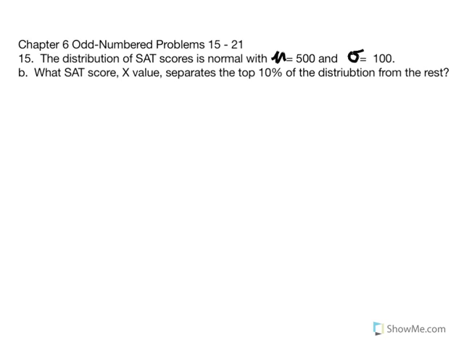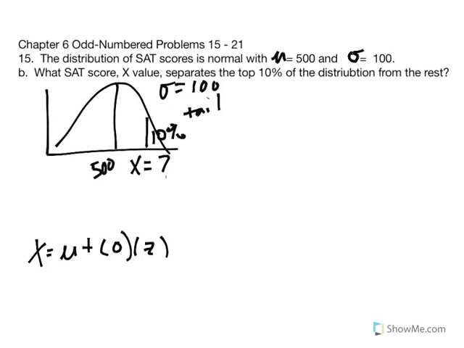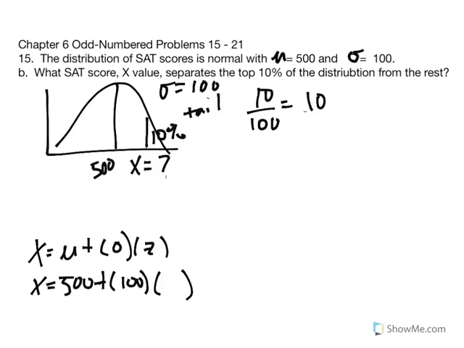The next problem is very similar using the same data. We have a SAT distribution where the mean equals 500 and standard deviation equals 100, and we want to find the X value that separates the top 10%. Again, that 10% is what we refer to as the tail. So what is X here? We'll use our X equation: X equals mu plus the standard deviation multiplied by our Z score. We have the mean and standard deviation; now we need to figure out what Z equals. We convert 10% to a proportion: 10 divided by 100 gives us 0.100.